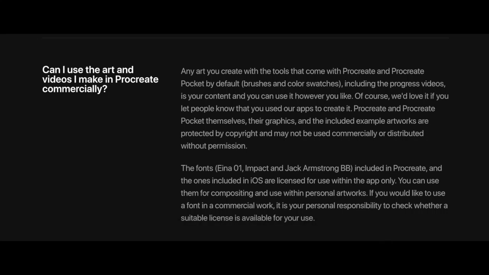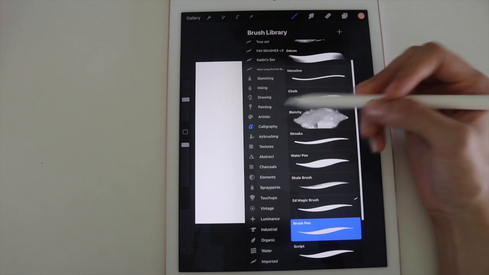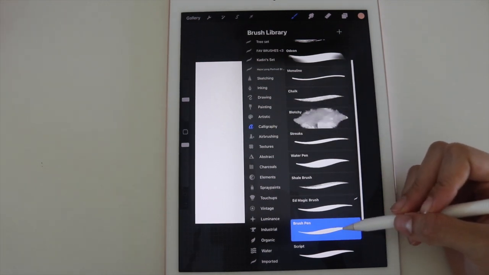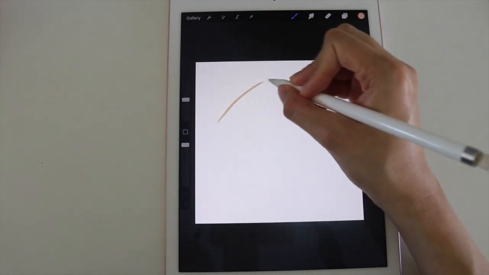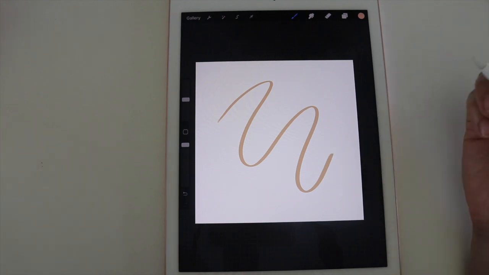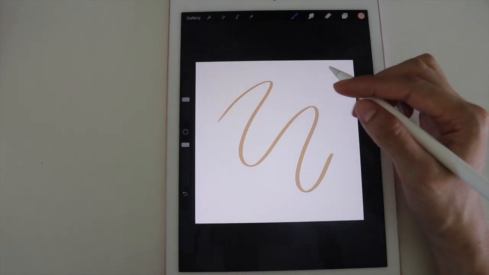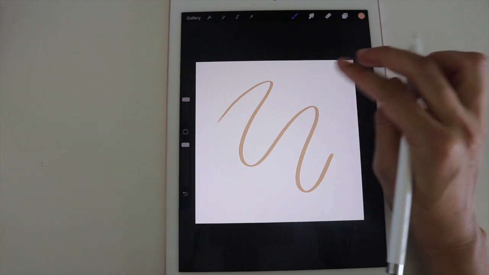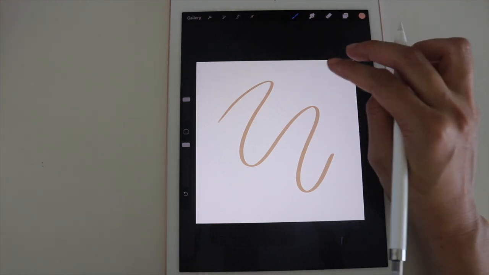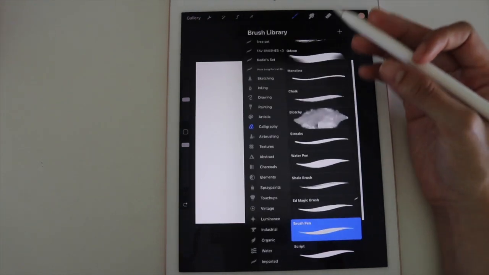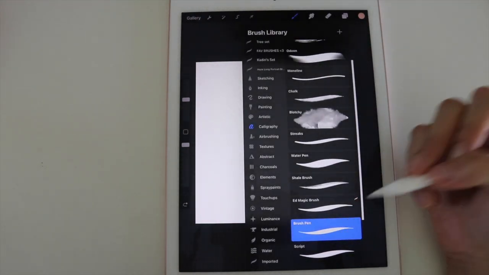So I like to start off with, go to calligraphy, and I like to use the brush pen. That's the one that I have used for most of it. I'll show you what it looks like. It's just a nice smooth type of pen that I like to work with. And if I didn't want that on my page, I can just go back, basically Control Z, but you just do it with 2 fingers and it just goes back. But yeah, this brush is just nice and I just really like it.